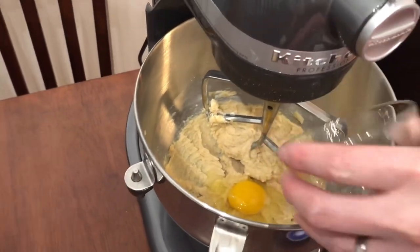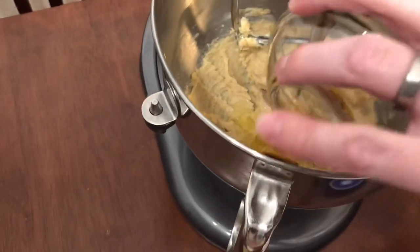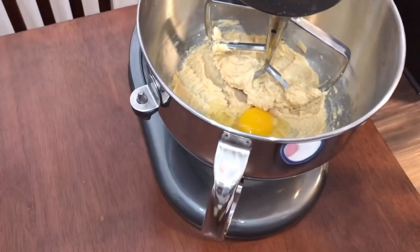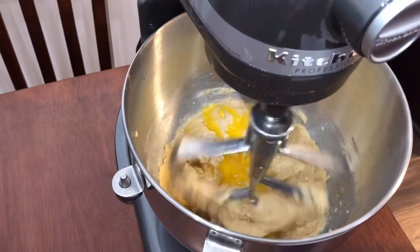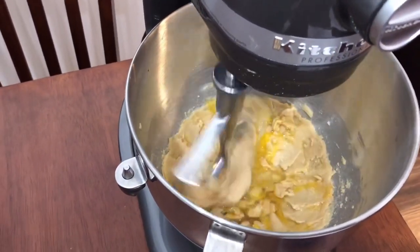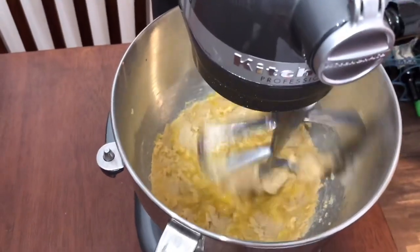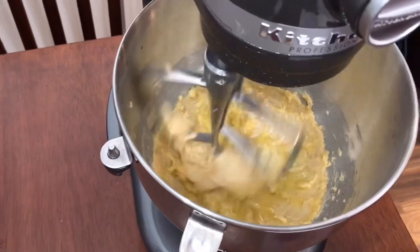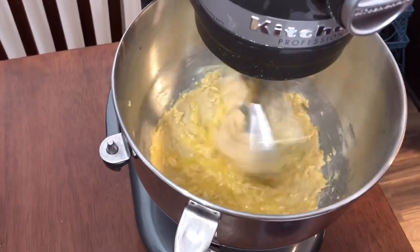So to that mixture, we're gonna go ahead and add an egg, lemon juice, which was just a little bit, and vanilla, which we've mixed together here, in case you're wondering why we're only putting one dish in there. And we're gonna blend on low speed for 30 seconds. And then after 30 seconds, you're going to increase to medium speed for about 2 minutes until it's nice and fluffy.